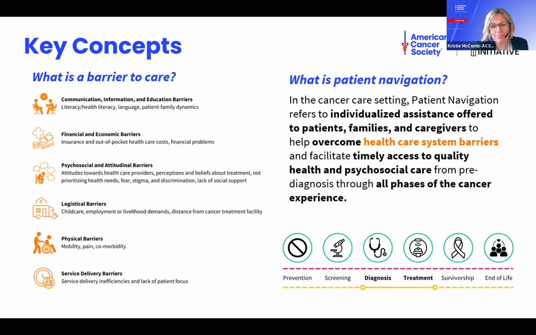In the cancer care setting, patient navigation is defined as individualized assistance offered to patients, families, and caregivers to help overcome healthcare system barriers and facilitate timely access to quality health and psychosocial care from pre-diagnosis all the way through all phases of the cancer experience. And though patient navigation has historically and still continues to be predominantly implemented during the diagnostic and treatment phase, which is the focus of what we'll be talking about today, we know that it has applicability across the continuum, and we encourage its utilization in all phases, from prevention through end-of-life care. Next slide, please.